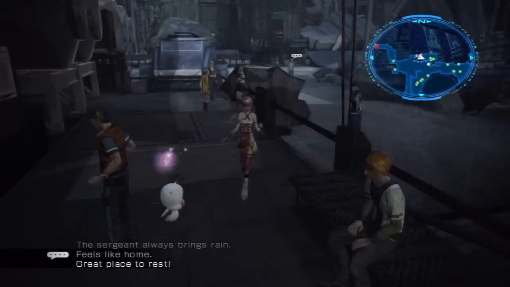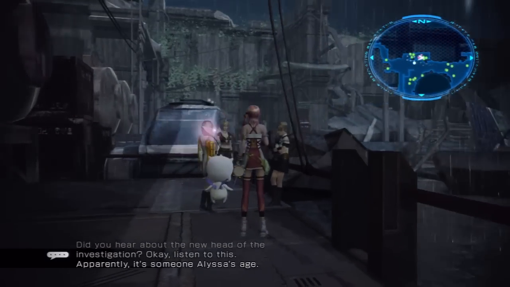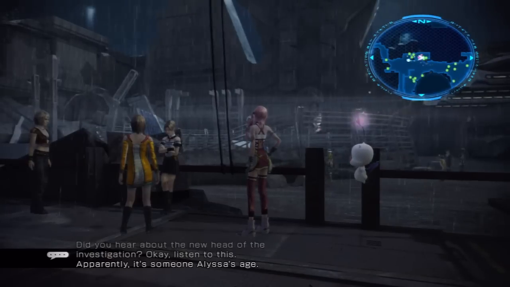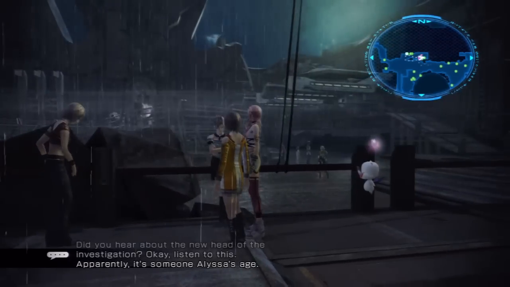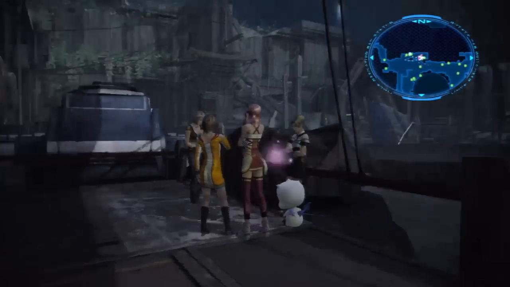It's called a bench. Did you hear about the new head of the investigation? Okay, listen to this. Apparently, it's someone Alyssa's age. Hey there, girlfriends! Who's Alyssa? It's girl chat time! Is that all? That's all you got for me? Okay.